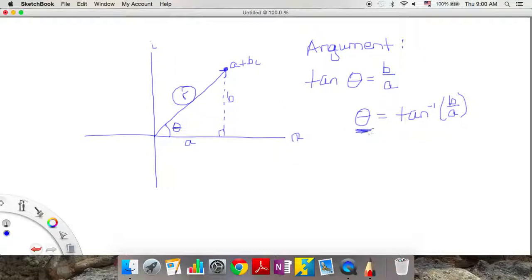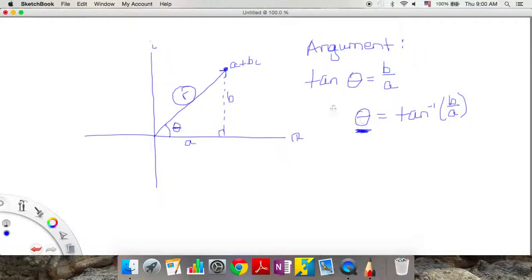We know that if we take the inverse tangent of this, we're going to get a primary answer, but that's not the only one. So you need to make sure you pay attention to what your calculator gives you in reference to what this is. For example, if a and b are both positive, your complex number is in the first quadrant here, and whatever theta you get is going to be the right one.